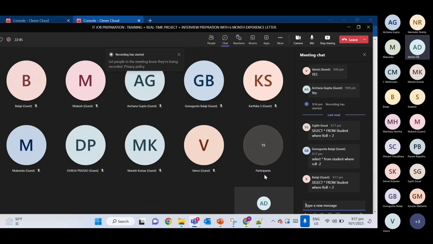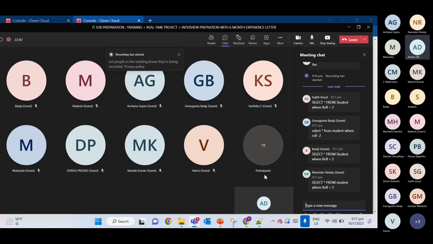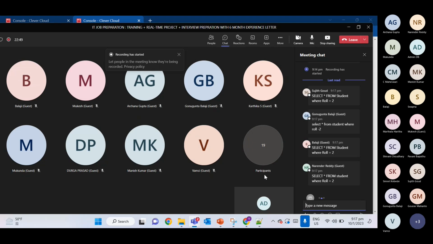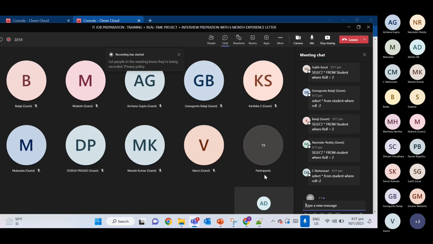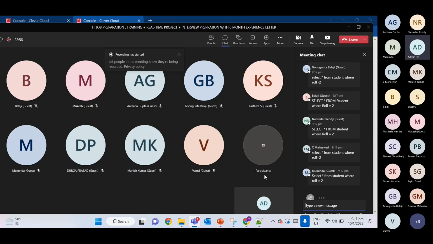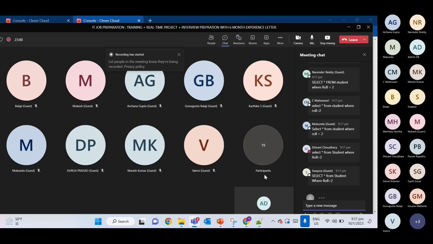For one more minute, and then we'll see how many people have given the correct answer. I'm getting a good response. Yeah, most of you answered correctly.